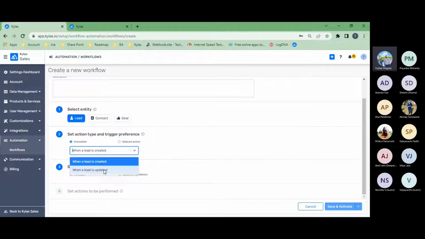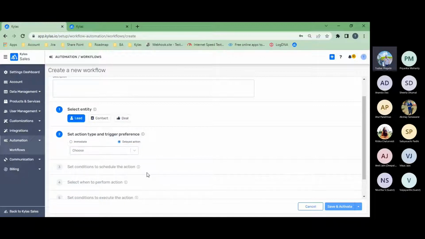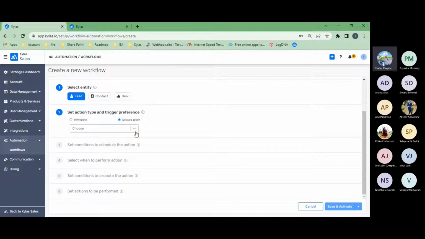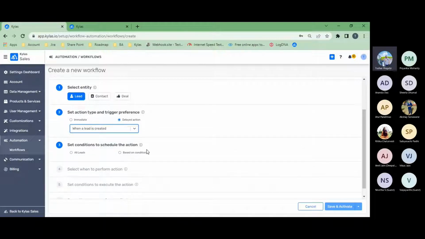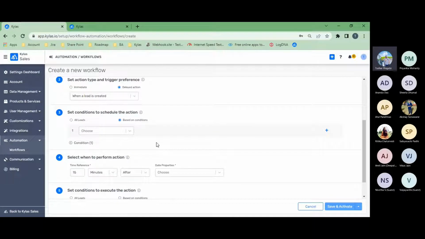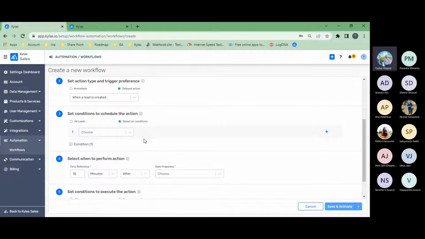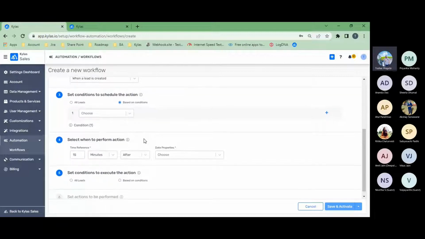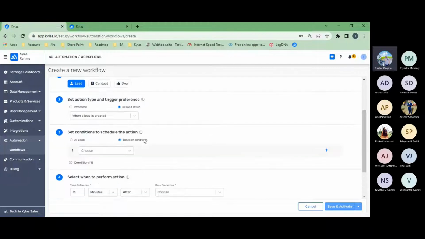Same for the updated action. Whenever you update information of any entity or change the pipeline stage, the action will be performed. But with the delayed action, you can set up time as a dimension here, to cater beyond the immediate execution of the actions, right? So I have some scenarios in mind to show you how we can use this delayed action to set up automation in the system.